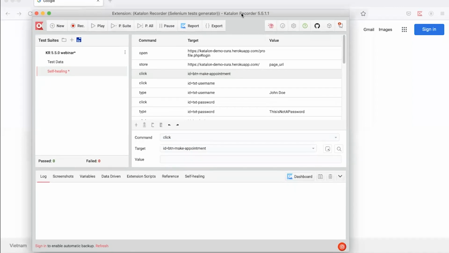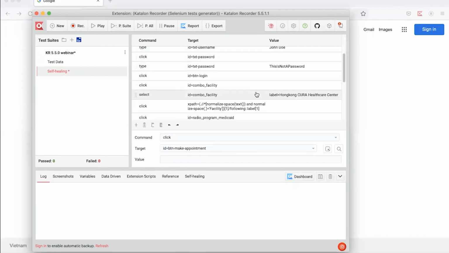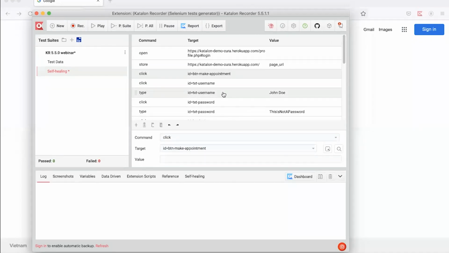Of course, the problem with this is that it presumes that you have to know what locators are, and that may not be true for all of you here, especially for non-technical people. And even if you know about the locators, if the websites change a lot, or if there are a lot of dynamic elements, the effort to manually pick a different locator is gonna seriously impact the maintenance efforts.